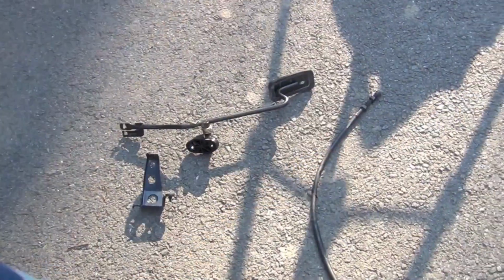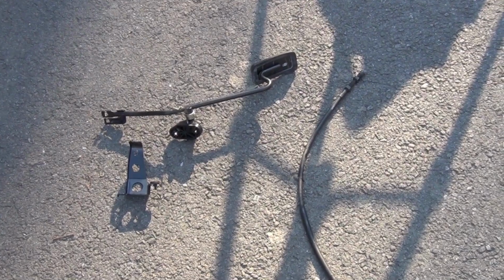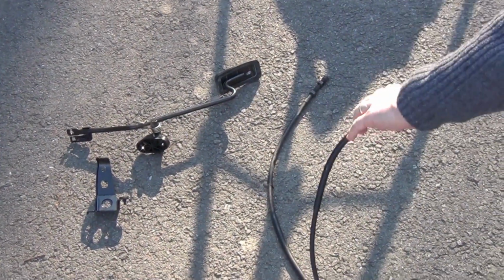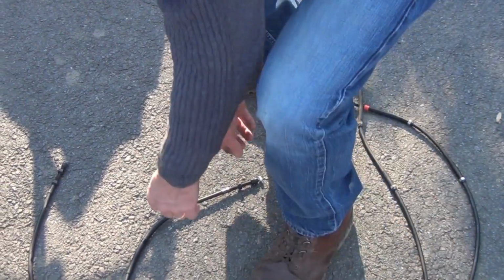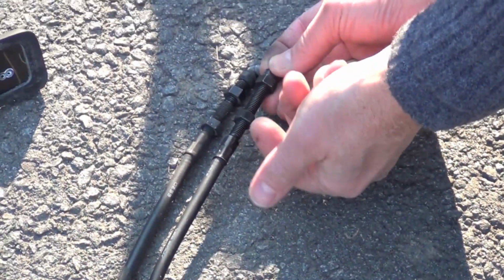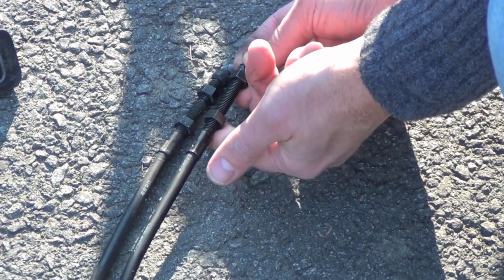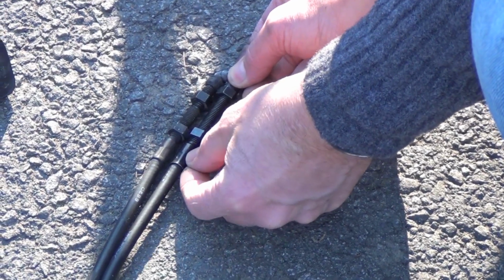Now this cable is exactly like the new one. So we're going to lay those down in order. And let me get the new one. Okay, so this new one, if you lay it down by it, see, it's going to go through the same way. It's got the same little plastic thing. And then right here, the main thing you want to do is you want to adjust these screws to where they're exactly in the same spot as the old one. So I'm moving that up to where it's right there.